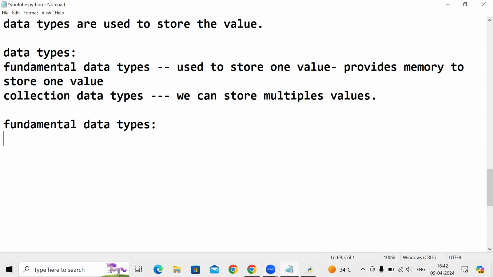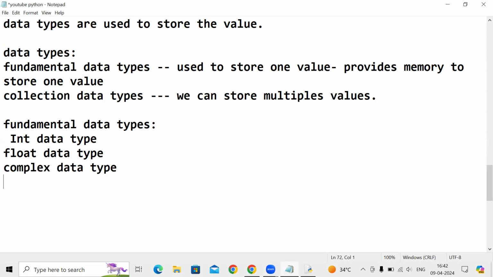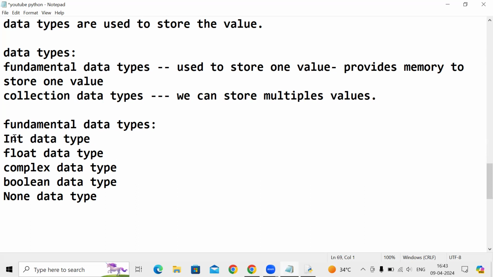In fundamental data types, we have different types: one is the int data type, one is the float data type, one more is the boolean data type, one more is the complex data type, and finally we have the none data type. In fundamental data types we have these types.